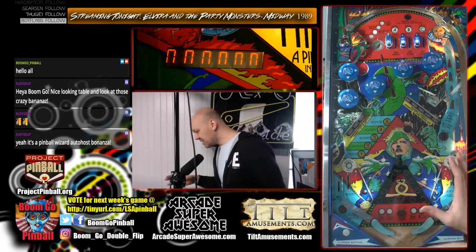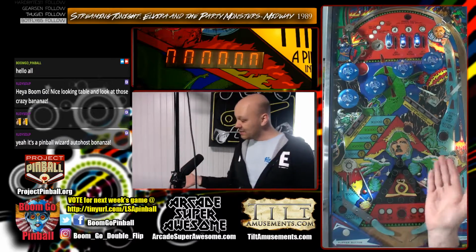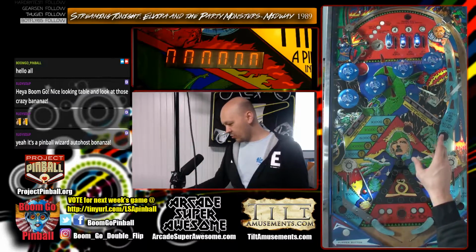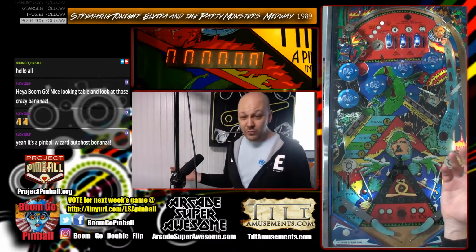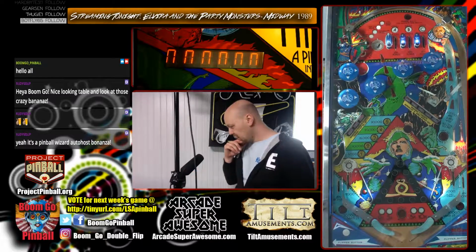Your pop bumpers, I think, are typically like 100 points a hit. If they're lit, it's 1,000 points a hit. You light them by hitting down a corresponding target. There's 5 targets here, 5 pop bumpers here. Kind of a cool feature in this game. A lot of pop bumpers going on.